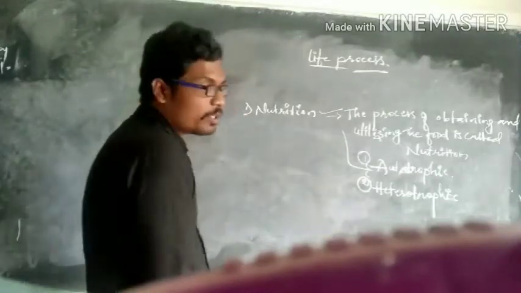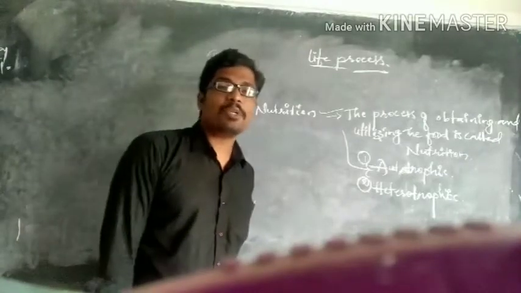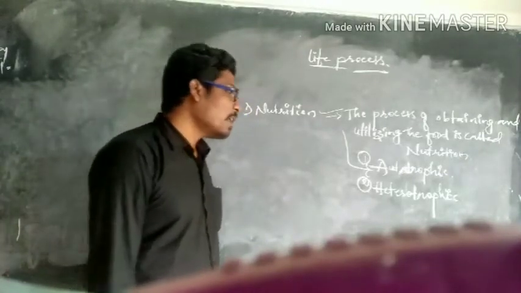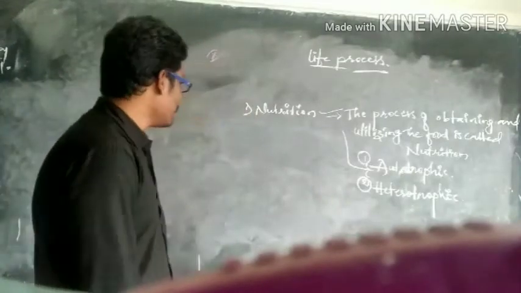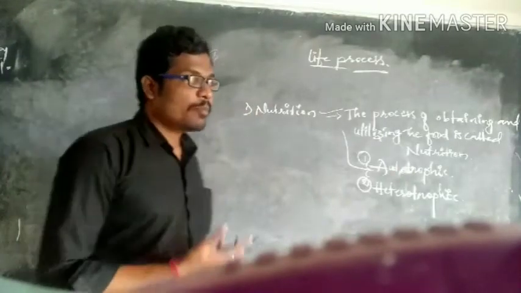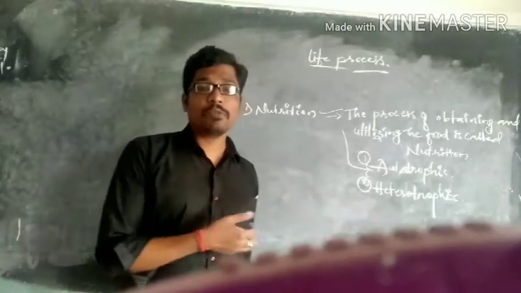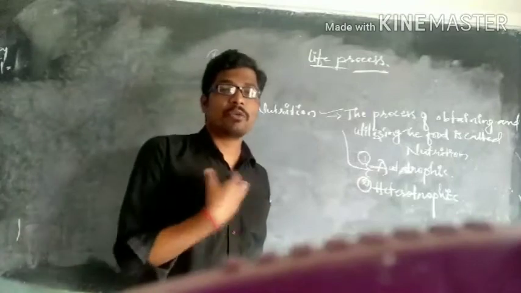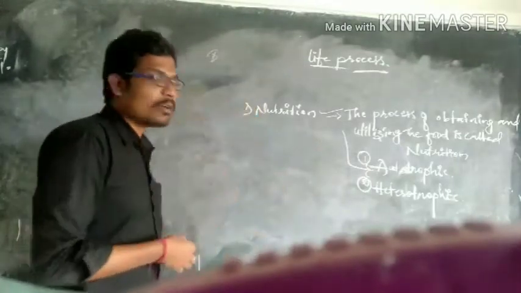Autotrophic nutrition is mainly present in those organisms which are green in color, meaning the presence of chlorophyll, and here they are mainly all the plants. Now, what is the main process that takes place to synthesize the food? How will they synthesize the food? What are the requirements? What other things do they need from the environment? All these things we have to study.